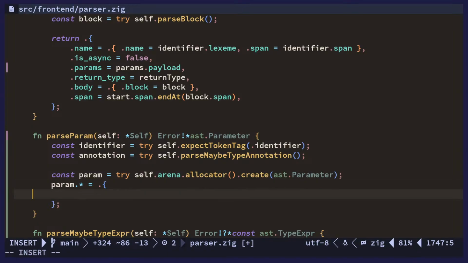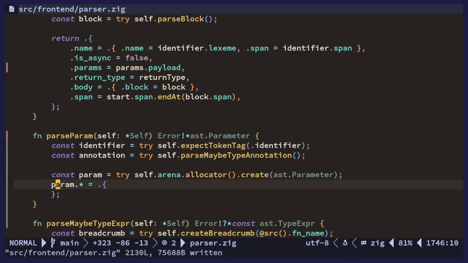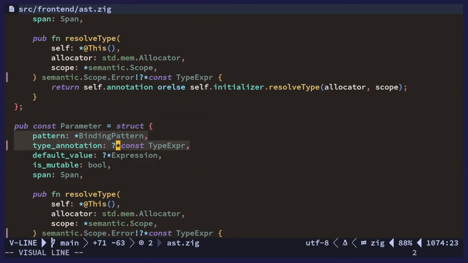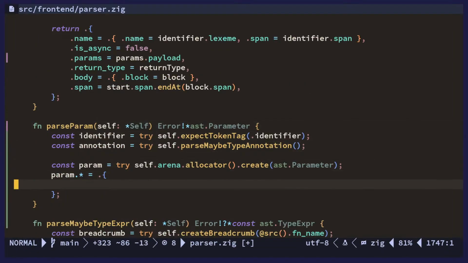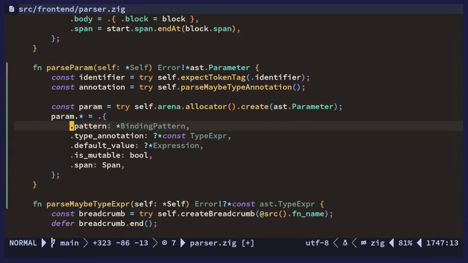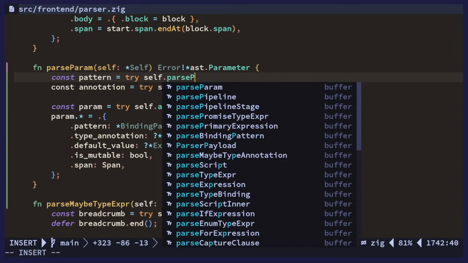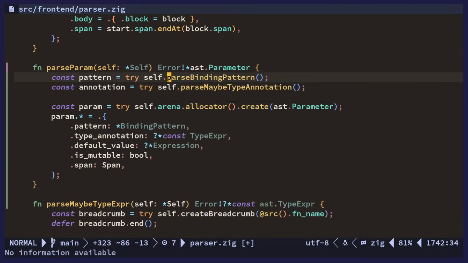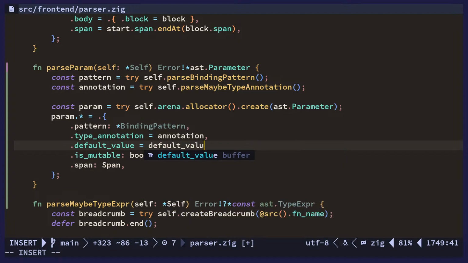Okay, anyway, the LSP doesn't work here. Oh yeah, it's a pattern, that's right. Parse pattern. Type annotation, default value, mutable.